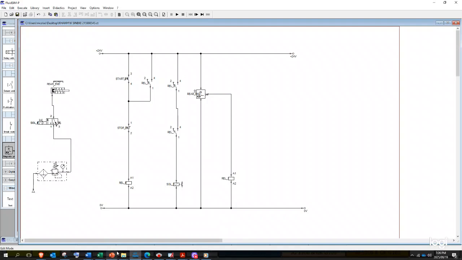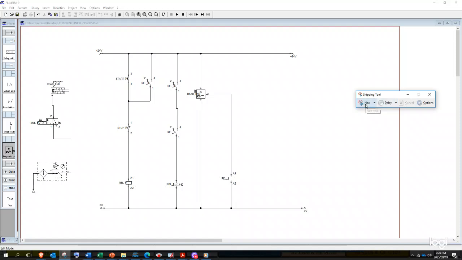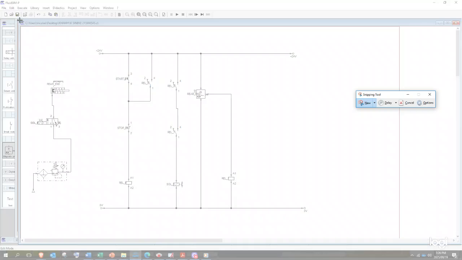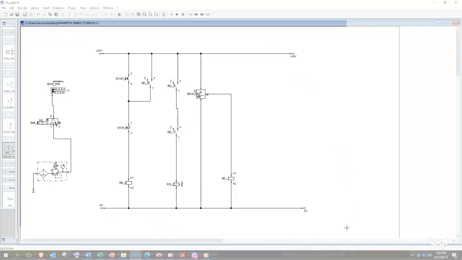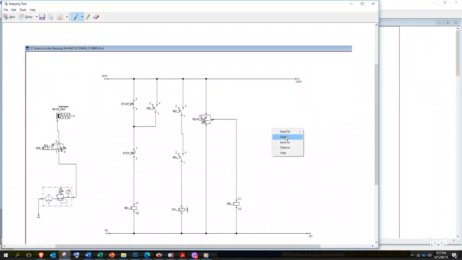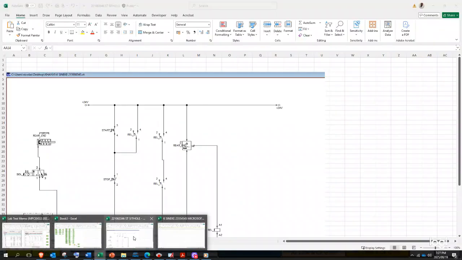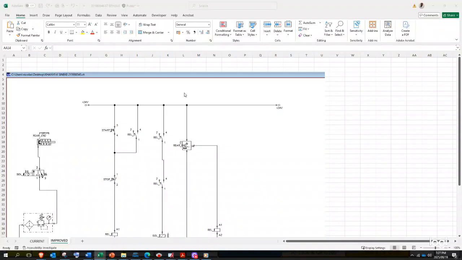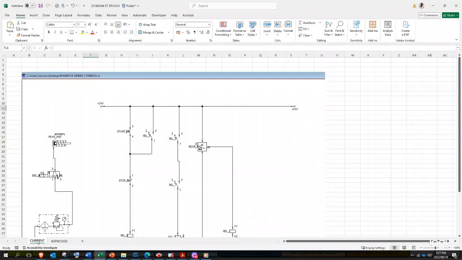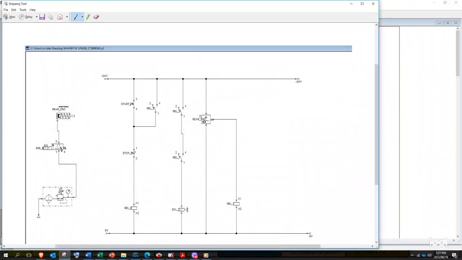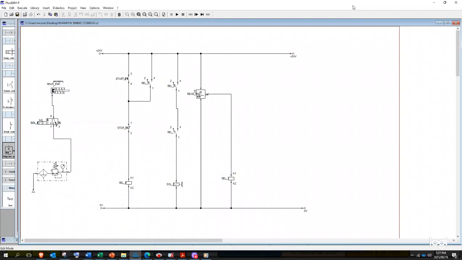So how you take a screenshot, you saw how you searched for a snipping tool and then it pops up like that. You click new, you start screenshotting from your surname, initial, student number, then you screenshot your entire circuit, you right click, you say copy. You come to your Microsoft Excel, you right click, you paste. Then you're going to have your screenshot like that. You type, is it an improved circuit or is it a current circuit? You do the same for your current circuit. Then after you save using your initials, surname, and student number under DOS space.